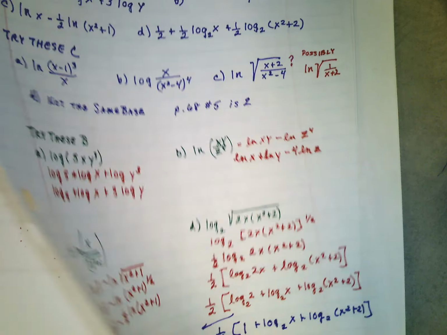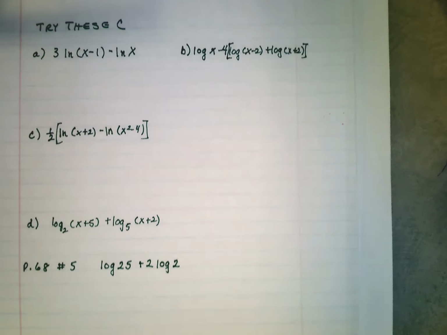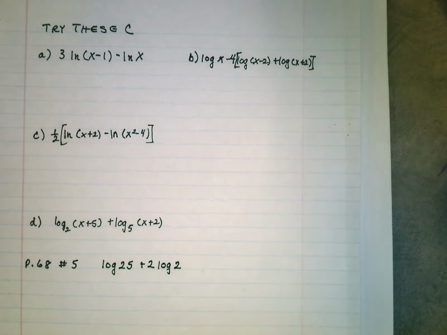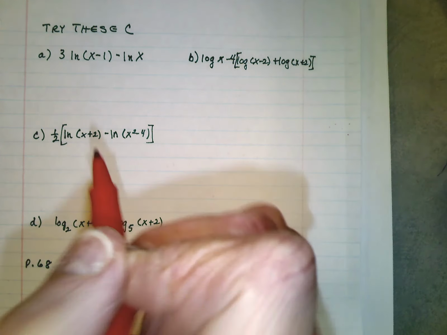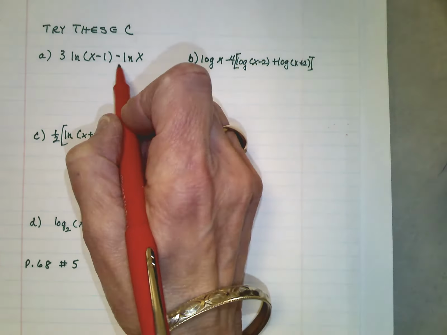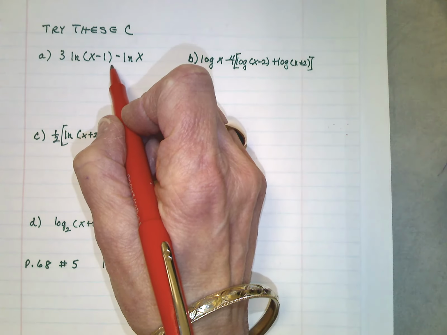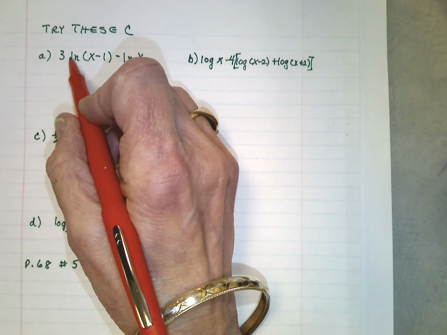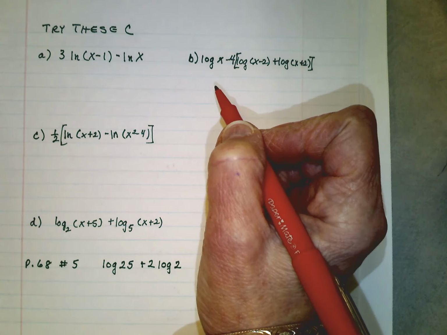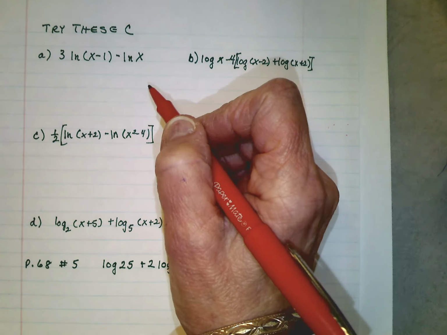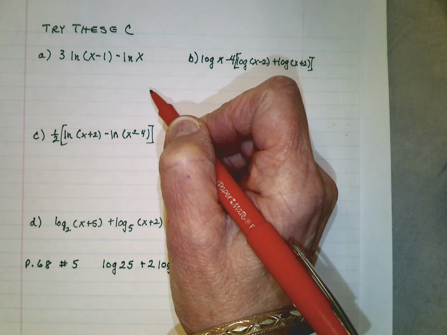On the next section, they wanted us to try putting them back together, which for some people is harder to do. So we usually take care of the multiplication first. It's usually the last thing we do when we're ripping them apart. It's one of the first things we can take care of when we're putting them back together.